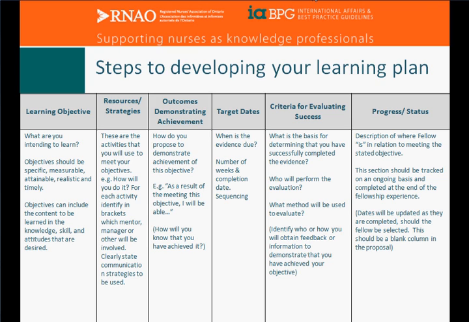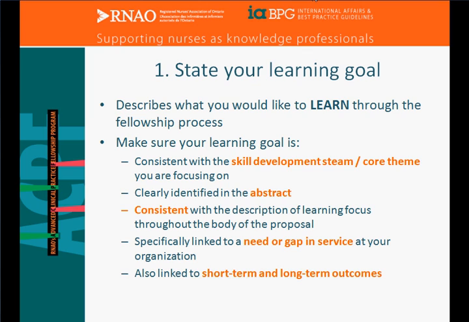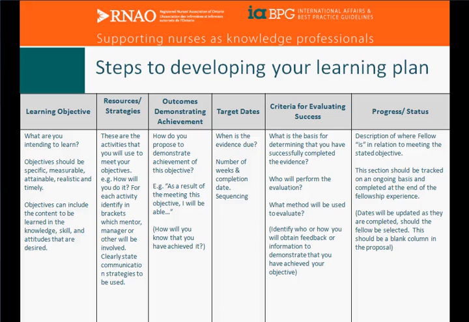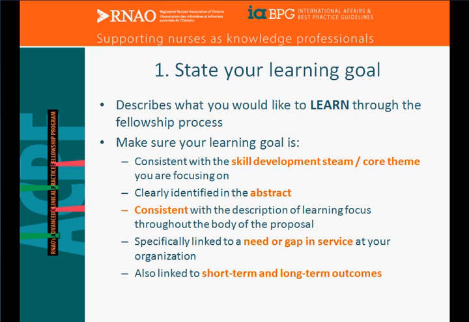So now I'm going to go through the specific sections of the learning plan as outlined in this table. And this is also in the RFP and proposal if you're interested in seeing this. I'm going to start with that first column, stating your learning goal, which really is what do you want to learn through this fellowship?